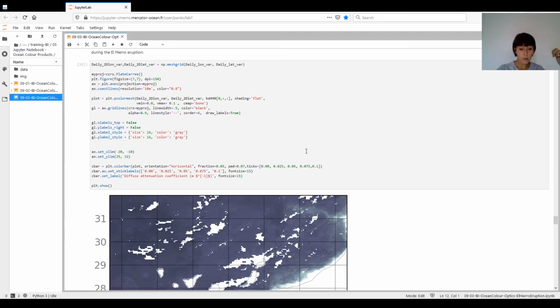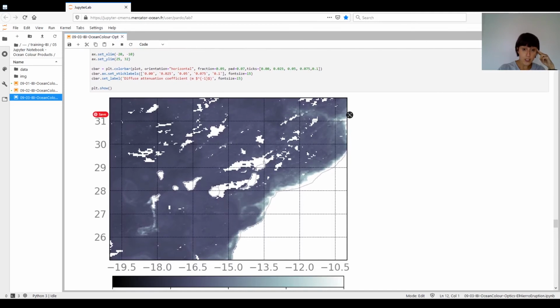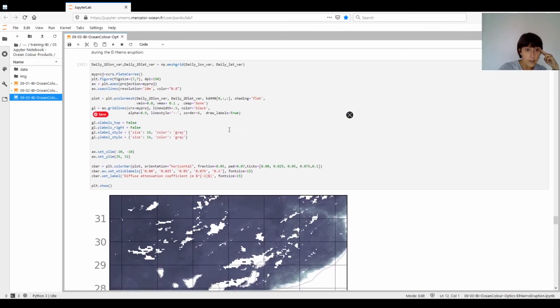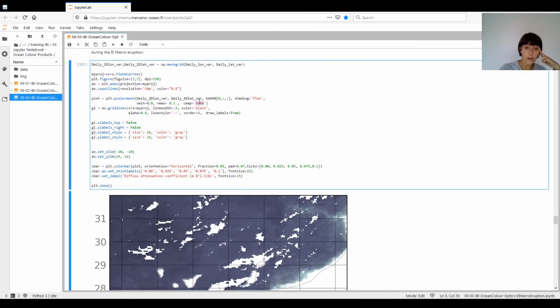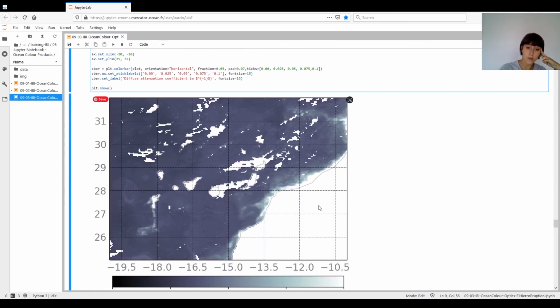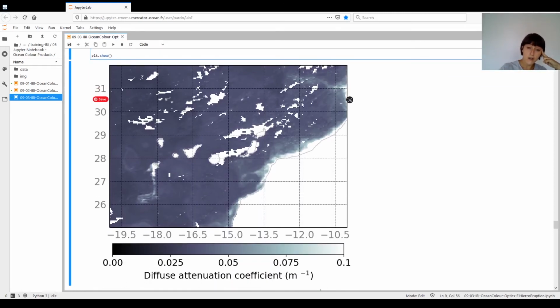So let's see what this product looks like during the El Hierro eruption. Here we have the plotting sequence, which is again identical to all the above except for the name of the color map, which will produce this pretty color scheme going from black to white using different blues and grays.